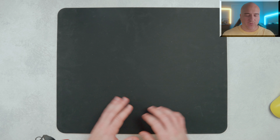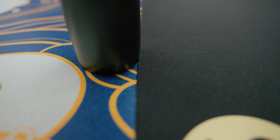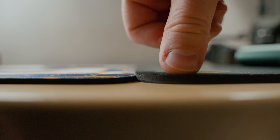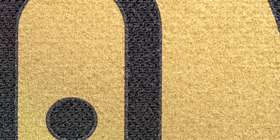One of the new features that this has over the previous Vaxi pads is it does come with this silicone base — it feels great, stuck to my desk nicely, I didn't have any issues with it moving around on me. They did update the midsole from the previous versions; it does feel a bit more firm and feels more similar to something like a mid-style base, compared to the previous versions that feel just a bit more squishy. They do have their logo down in the bottom left-hand corner and it is raised up above the surface, so if you were to bring your mouse down in this area, you can feel it on the skates.